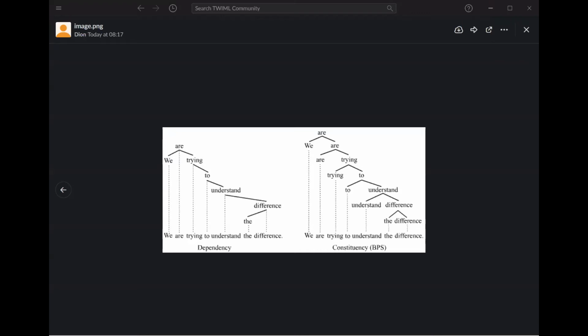Yeah. Is it not actually that the dependency parser creates it like this? If you read the homework, the dependency parser starts at the left-hand side of the sentence, and it's got two things. It's got its stack and it's got its buffer of words. So it starts at the left and it puts "we" onto the stack. Then it comes to the next word and it puts that on the stack.